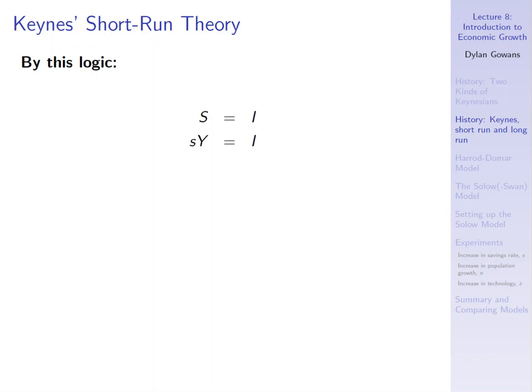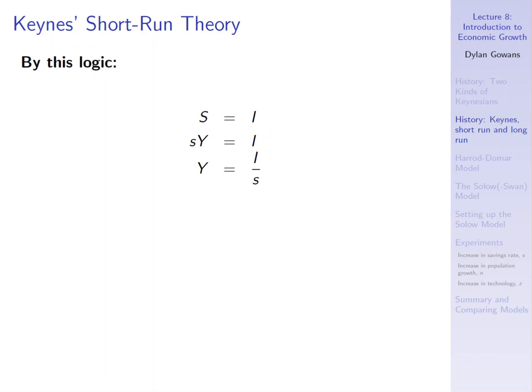So in other words, investment is going to be equal to the savings rate times the total amount of income we get. Okay? Y must be such that income, or demand, must be such that when I multiply it by the savings rate, it's equal to investment. Or put another way, income must be such that we save exactly as much as was injected into the circular flow of income through investment.